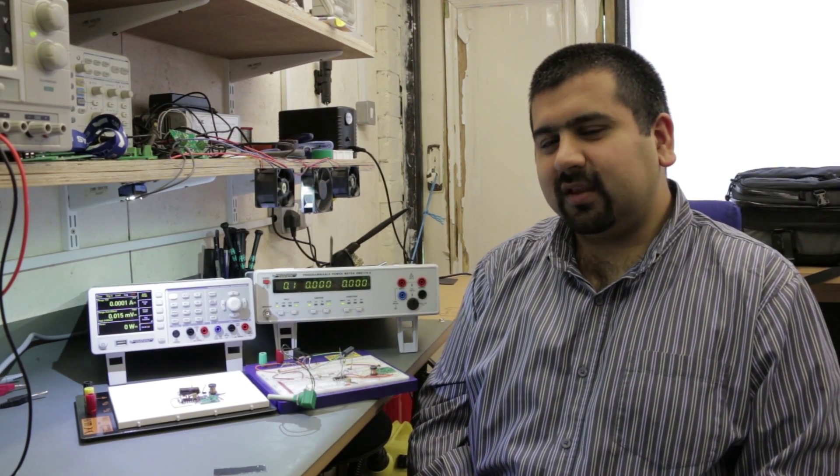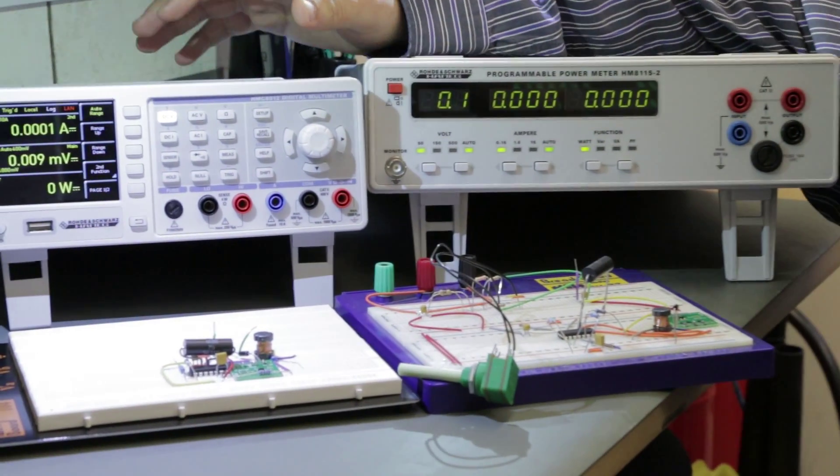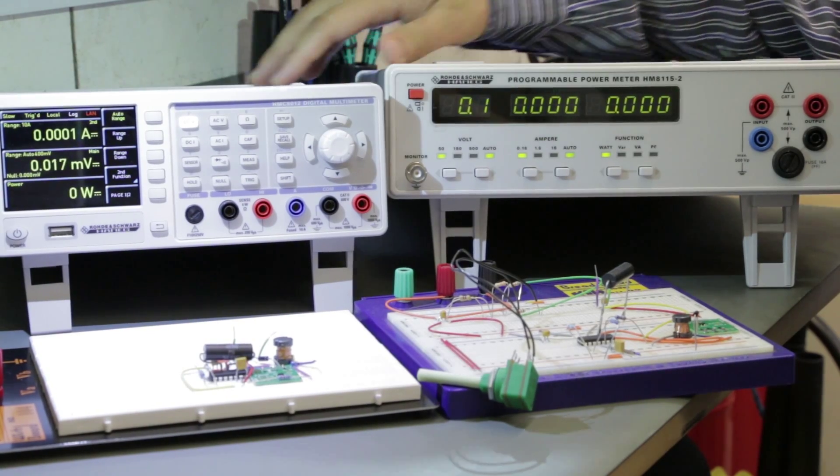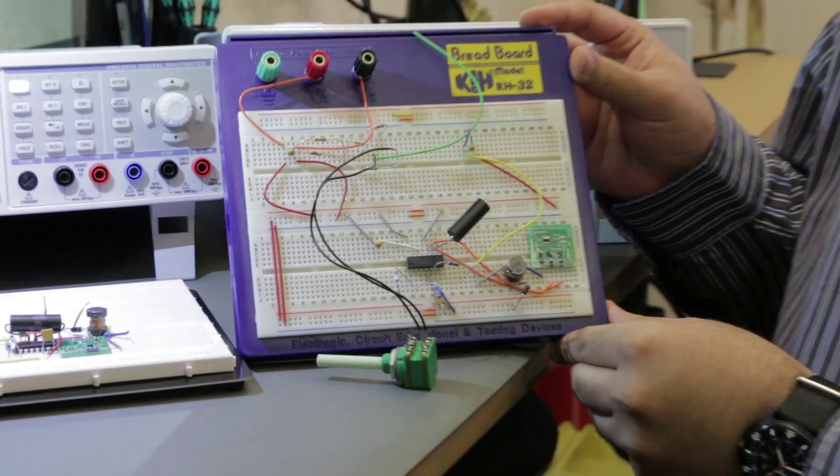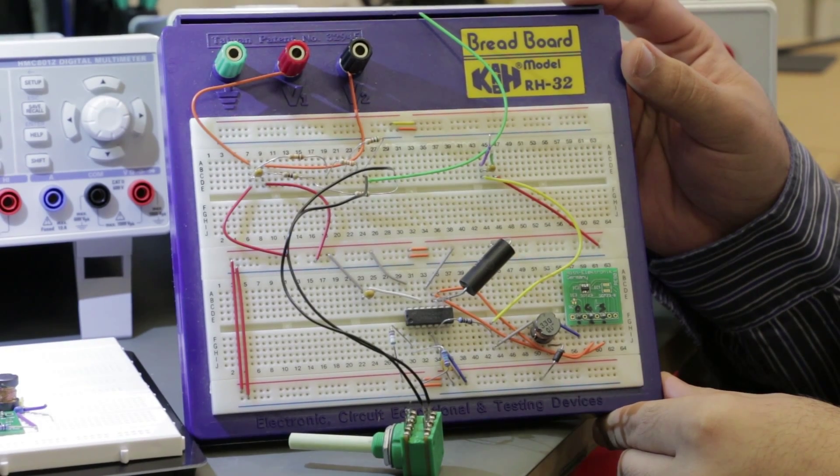Let's take a look at the performance of this prototype. We're going to do this by looking at the efficiency. On the input we used a multimeter that's capable of taking power measurements and on the output we used a power meter. According to the data sheet the maximum efficiency possible under these conditions is 92%. Have a look at this messy layout that we've got here. We managed to get 79% efficiency under these conditions.